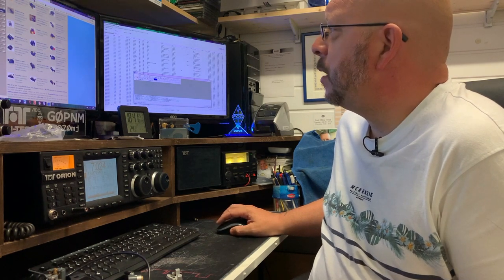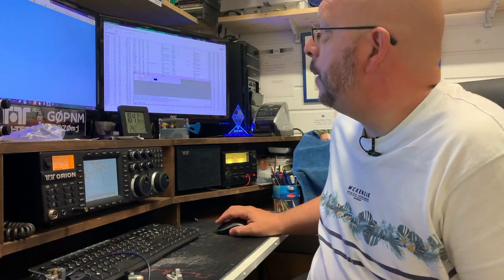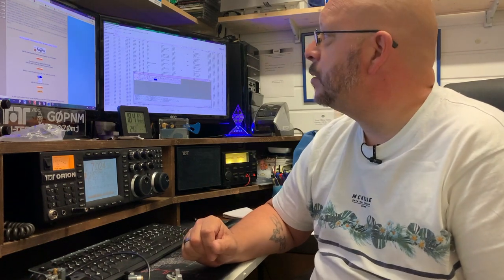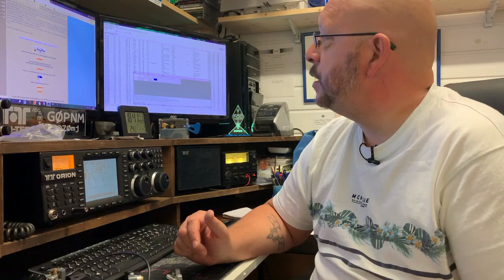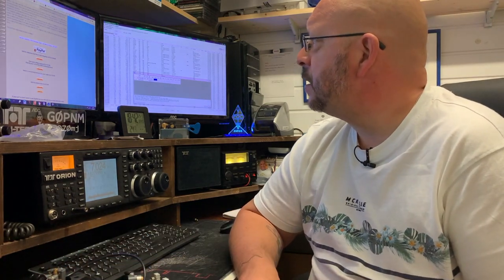And let me just see if the price of the base is on their webpage as well. Okay, so looking at the website, the current price of the iambic twin paddle is €248. Call sign engraving, a standard €22. And they do these brackets that I showed you for the Elecraft KX2, the KX1 and the KX3, and also the FT817. I think the 817 fits on the side of the radio. The base, the magnetic base or the desktop base, is €37.